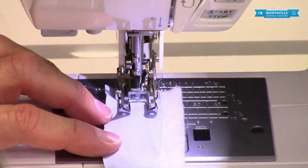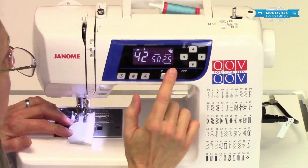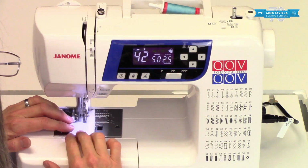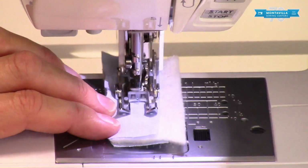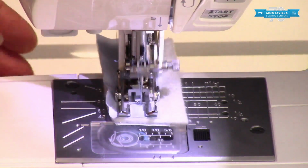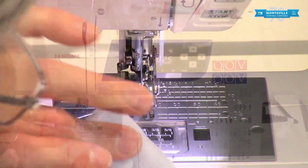Now I'm going to make this a little bit longer. I can't make it longer. That's okay. But you wouldn't want to make it wider either. That's fine. I'm going to go a little bit faster. So you can have more decoration to your stitches. They don't just have to be straight, but it'll still help keep your edges even.